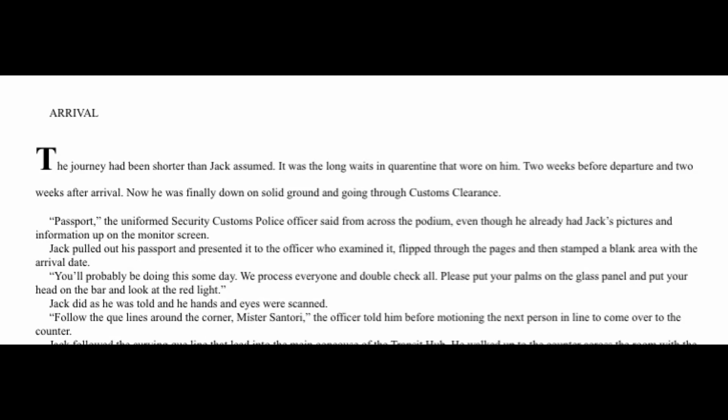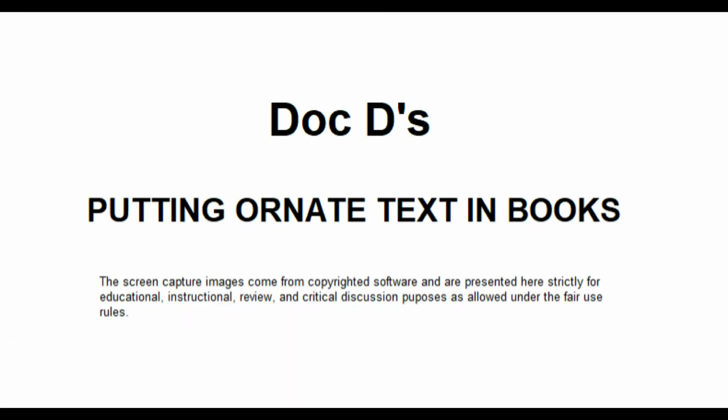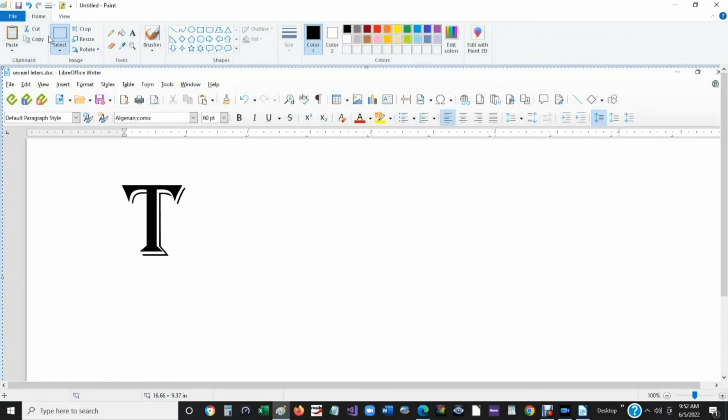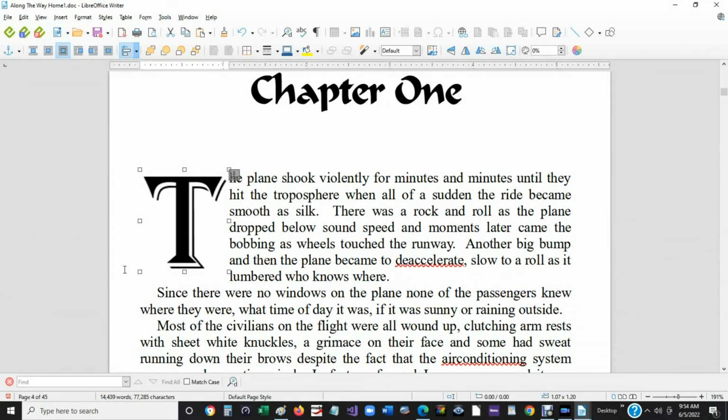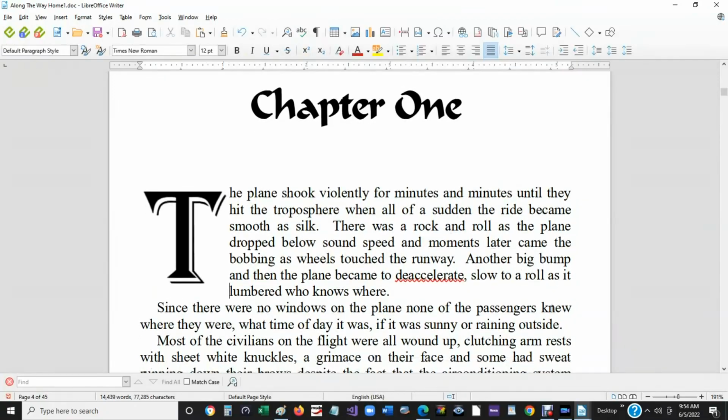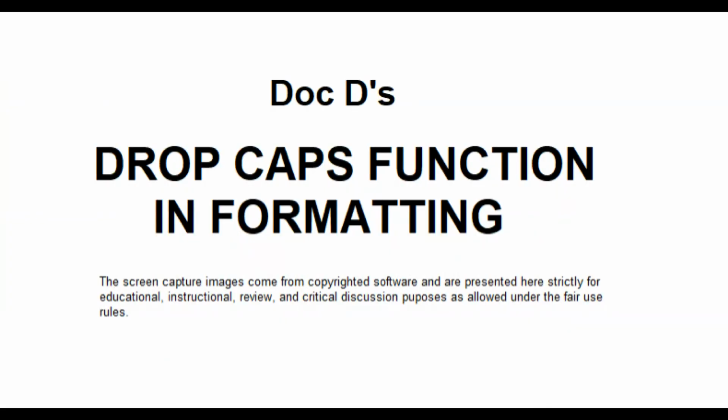So for ebooks, you may have to use the method I showed you for putting ornate text into fonts, where you enlarge a given letter, capture it as a JPEG file, crop it, and then insert it into the text in your file and save it. And that way you can put your ornate text in your ebooks. It's either that or you have to use a program like Kindle Create or buy a program like Vellum for Macintosh, and those will do it for you. But the easiest and cheapest way is to simply use the ornate text method that I showed in that separate program.